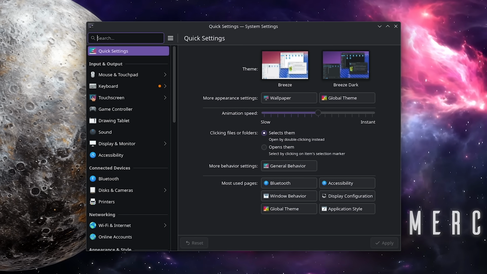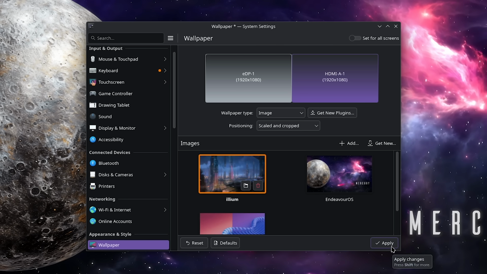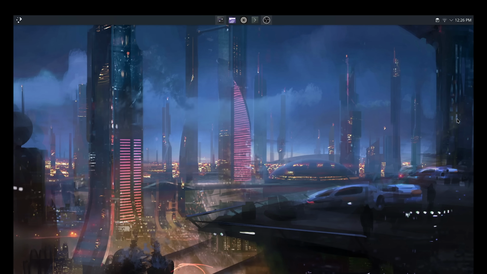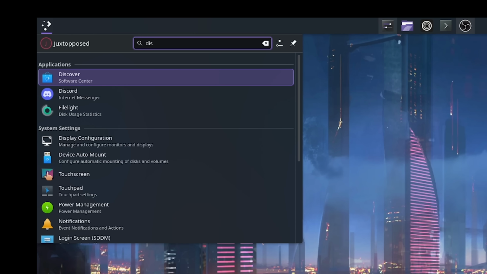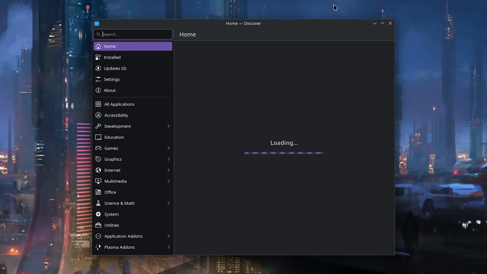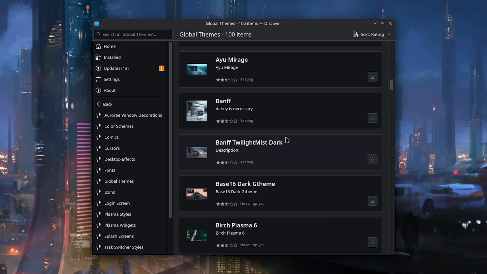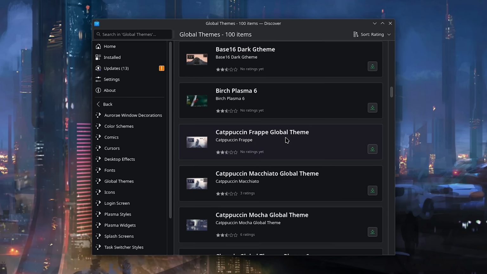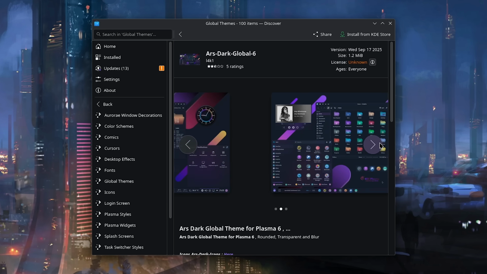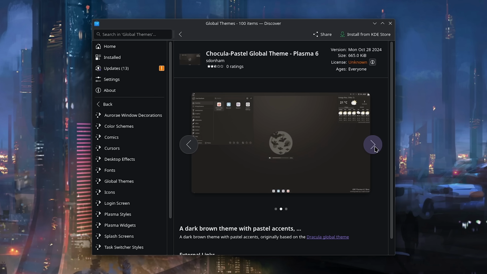The next thing I did was go to the settings and quickly change the wallpaper because sometimes the wallpaper alone adds a lot of character. I was kind of curious what themes other users created, so I installed KDE's own theme store. After looking around for a long time to just try good themes that other devs had already created, I found a few that I liked, but this just wasn't what I was looking for.